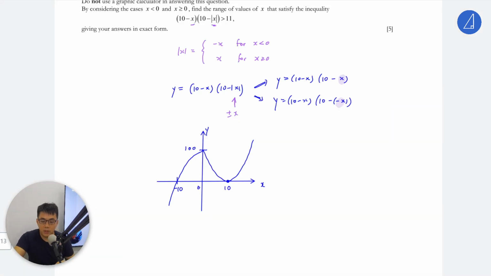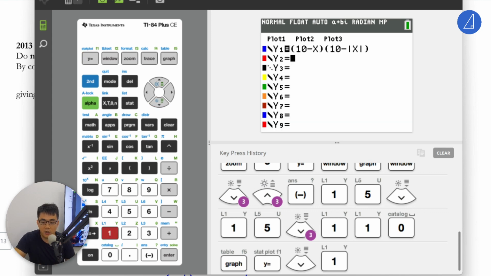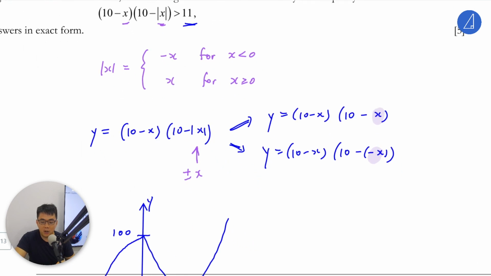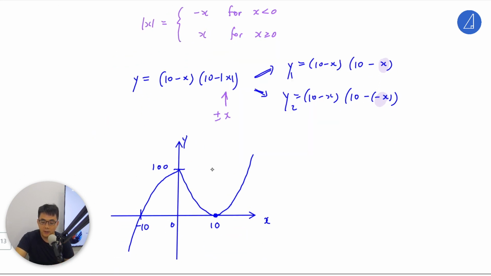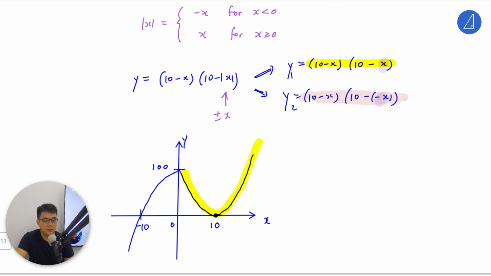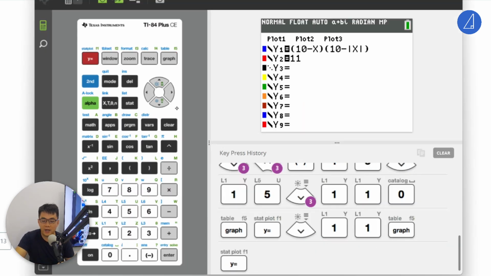The next part is then we want 11. So your solution you can see, but of course because you need to find the exact curve. Okay. So now you have two potential candidates. Equation 1, equation 2. So shouldn't take long for you to tell which is which, right? I can tell straight up that this is the positive one because it is a smiley face. You see that? Then after that, this straight up is the negative one because this is a sad face. So this one we expand, it is a negative x squared. So it's this part here. Make sense?